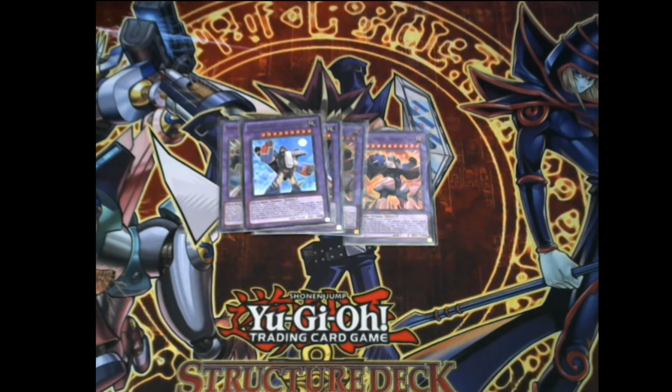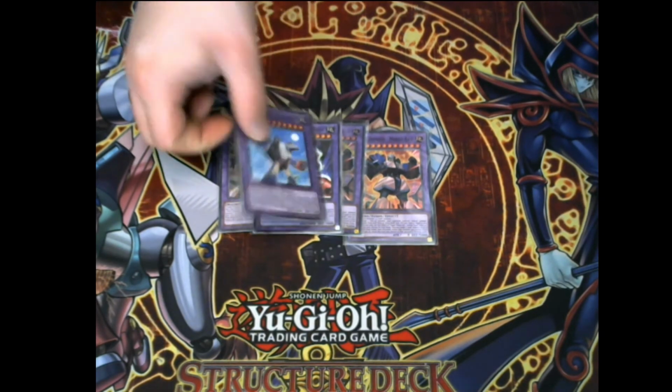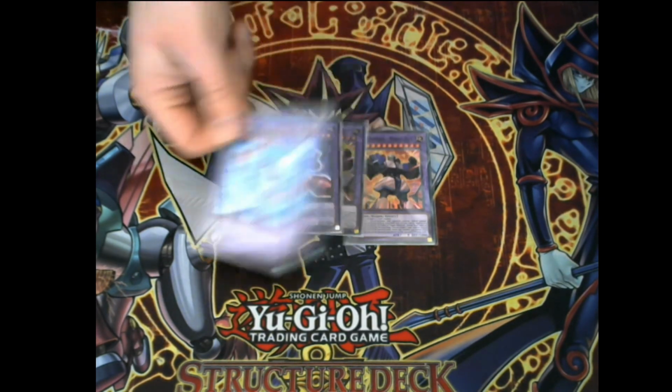Once per turn during your main phase, you can select 1 face-up monster in the field, except the machine type monster, and equip it to this card. While equipped by this effect, this card can attack all your opponent's monsters. So he just helps get around fields of monsters.